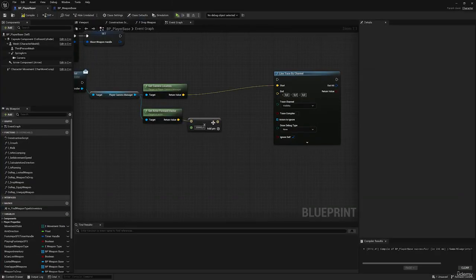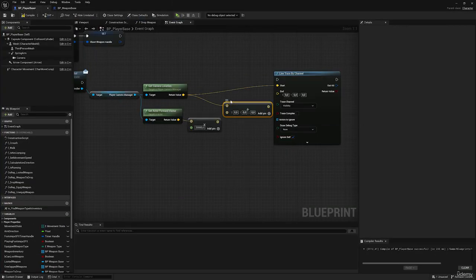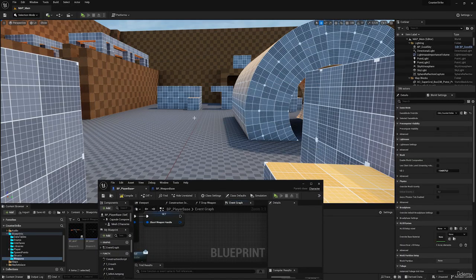So we're multiplying it, and then we have to say plus here. So we're adding the start location. We're adding the start location together with this line for the end location. And that way we get the end location.